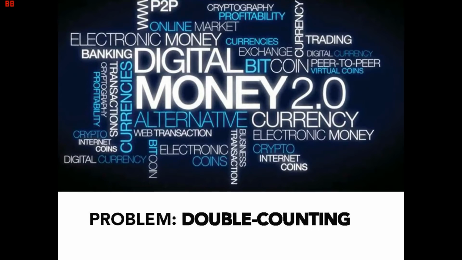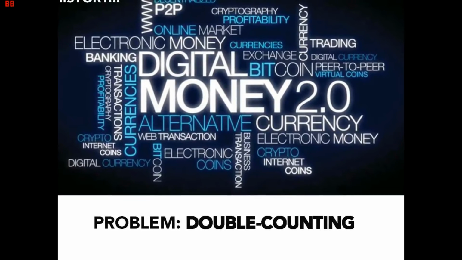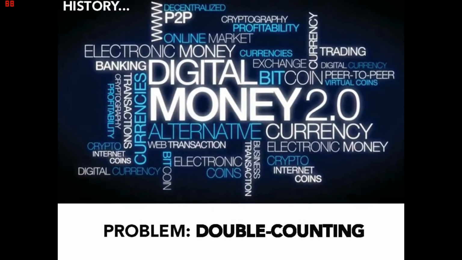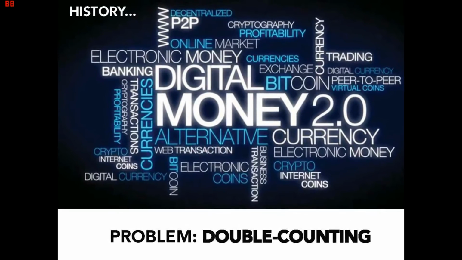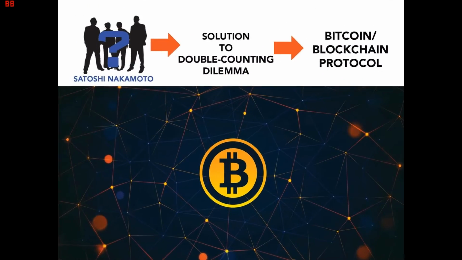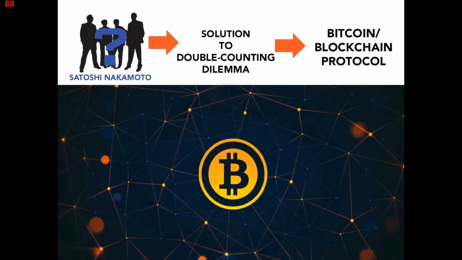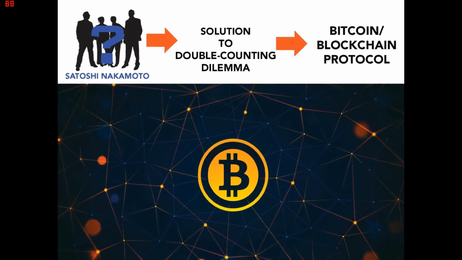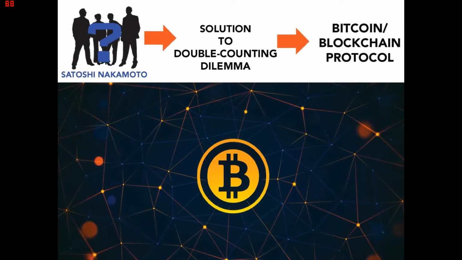Digital currency concepts were developed in the 1990s during the dot-com boom. Unfortunately, none of them could develop a way to inhibit double counting of a digital transaction. This double counting dilemma deemed the original concepts unreliable and limited their adoption. But in 2008, an individual or a group of individuals with the pseudonym Satoshi Nakamoto submitted a white paper that resolved the double counting dilemma through the application of the Bitcoin or blockchain protocol.